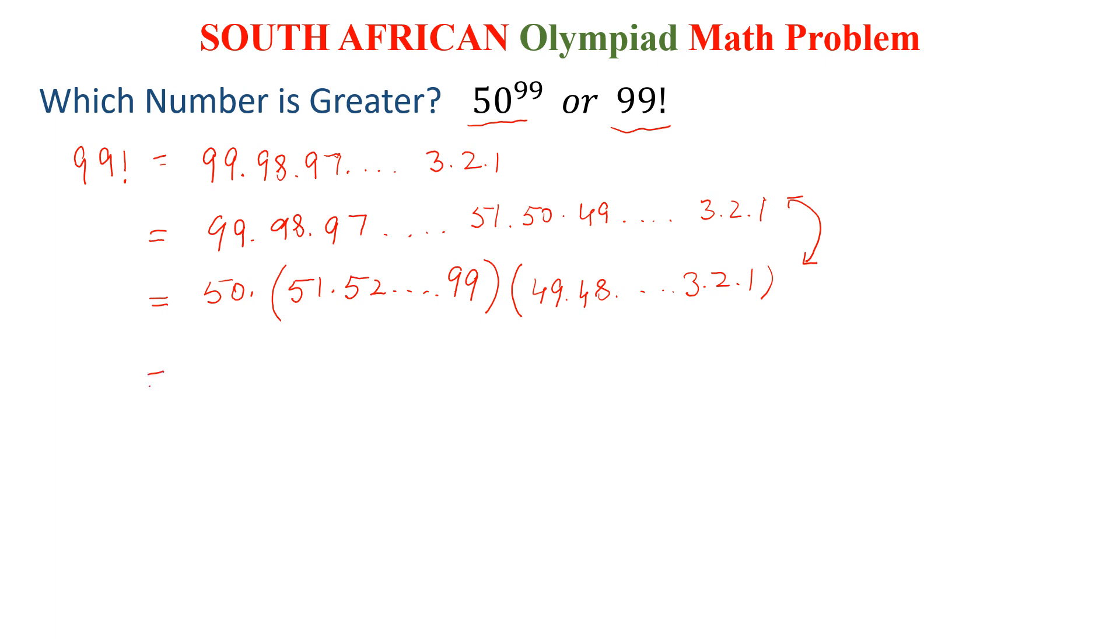Next, we can write 50 into, this notation denotes the continuous multiplication. So n starts from 1 up to 49 and we can write 50 plus n. If we put the values of n from 1 to 49, we will get 50 into this step. So these two steps are also equal.